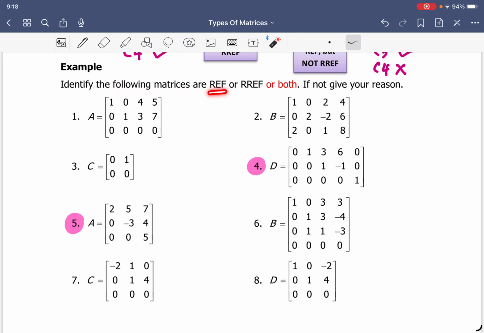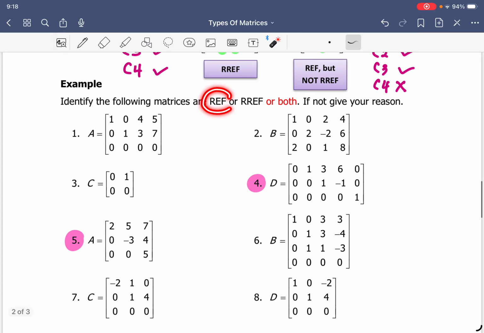It's either REF, RREF or both. Remember, in order to become REF, it must satisfy 3 conditions. In order to become RREF, it must satisfy 4 conditions. So if the matrix is REF, it can become RREF. But if the matrix is not REF, so for sure it is also not RREF.